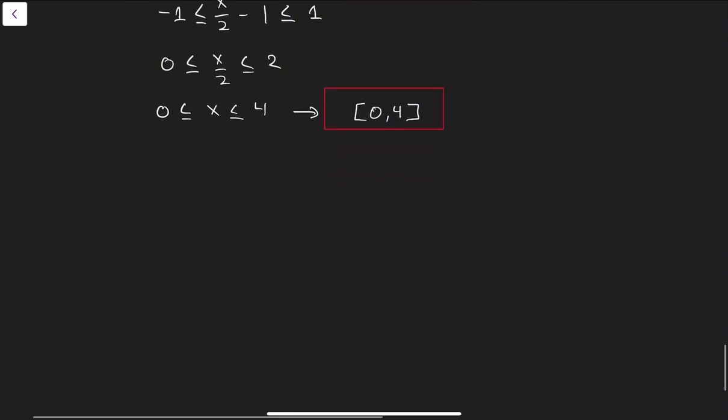Great, not so bad. So the last example will be a bit more involved. So let's write this down. X plus 1 and the absolute value of x minus 3. So there's multiple ways to solve this, but I think the most intuitive way would be to bring everything to one side, use some checkpoints, and then check the intervals. And I'll show you what I mean by that. So let's bring everything to the left-hand side, x minus 3 greater than 0.